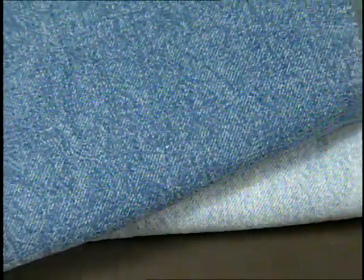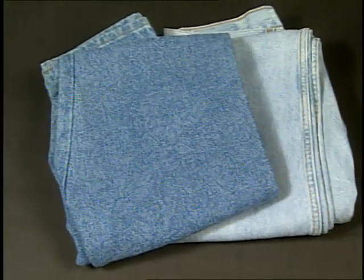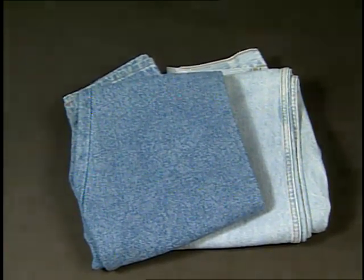As with acid washing, bleaching requires an abrasion cycle prior to processing to give some variation to the surface of the fabric — if not, the fabric will look flat. All bleaching uses the same procedures; the only difference is the amount of chemistry used, and different amounts result in different intensities. A typical bleach down process includes desizing, abrasion using cellulase enzyme or stones or both, bleaching, neutralization, top brightening, and softening. In bleaching with sodium hypochlorite, the neutralization step is called an anti-chlor, and the most commonly used chemistry for the anti-chlor process is hydrogen peroxide.